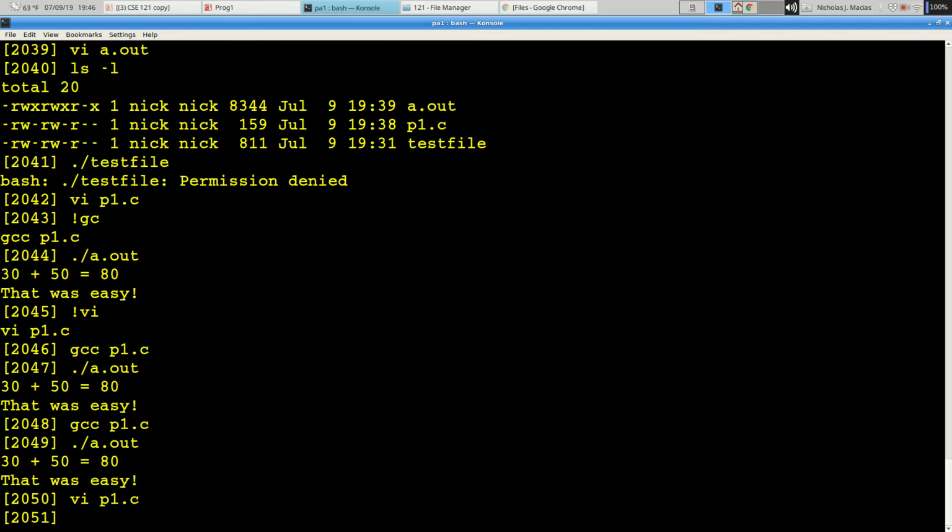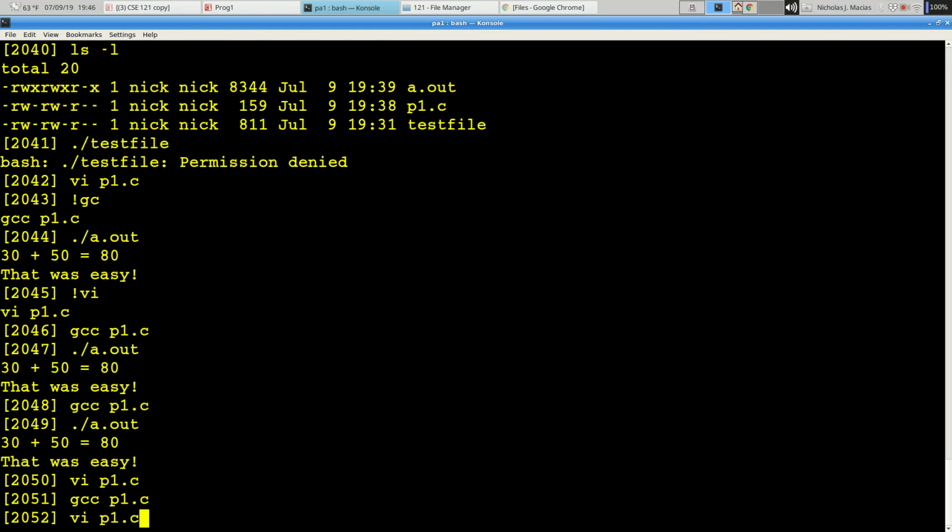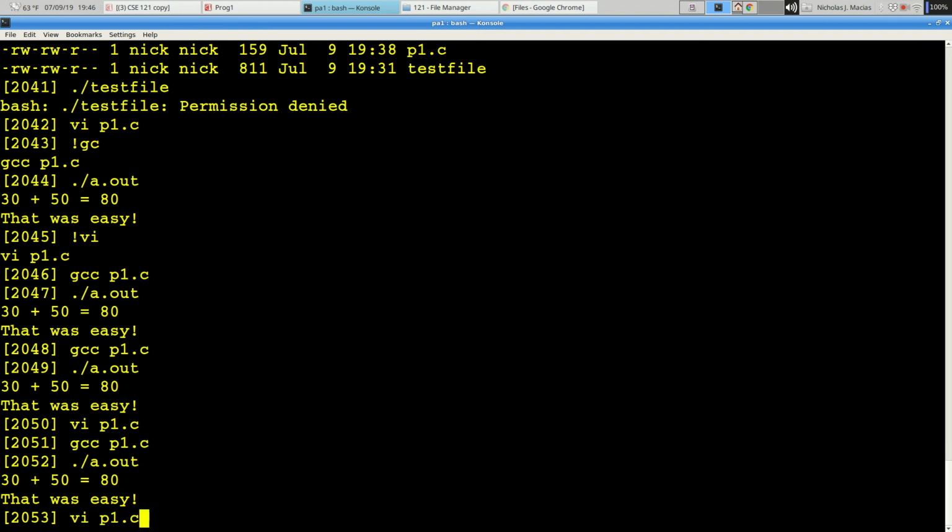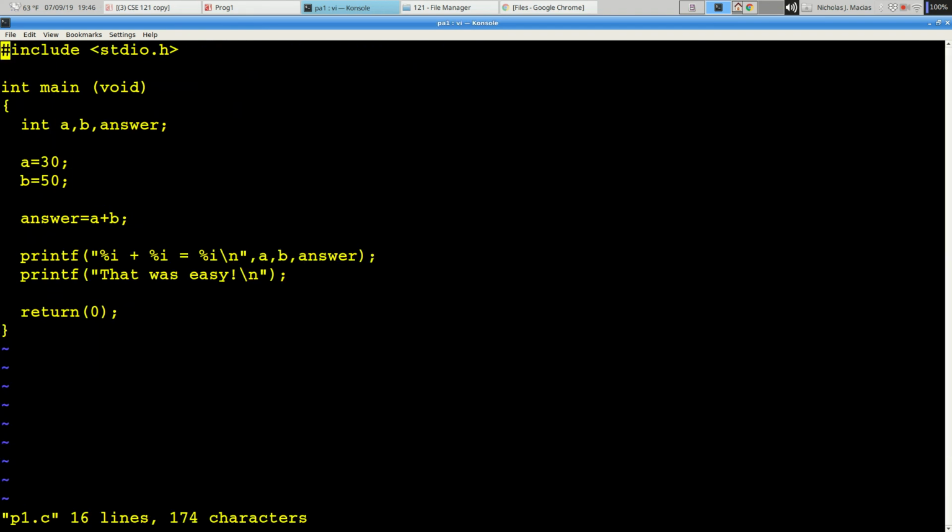And now I've got 3 instructions here. 3 up arrows will do a compile, 3 up arrows will do the execution, 3 up arrows will bring up the editor. And now if I'm trying to get a program to work, what am I going to do? I'm going to edit it, I'm going to compile it, I'm going to run it. And I might do that process hundreds of times over the space of a few hours. And I can just up arrow, up arrow, up arrow.